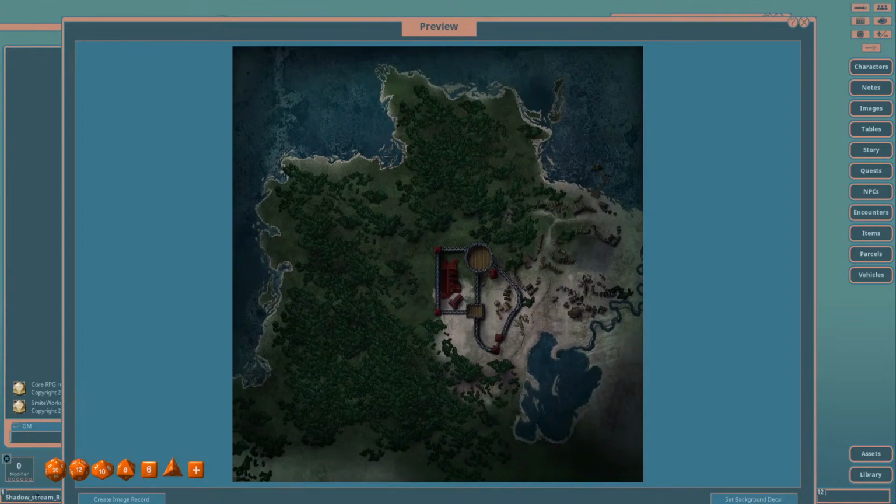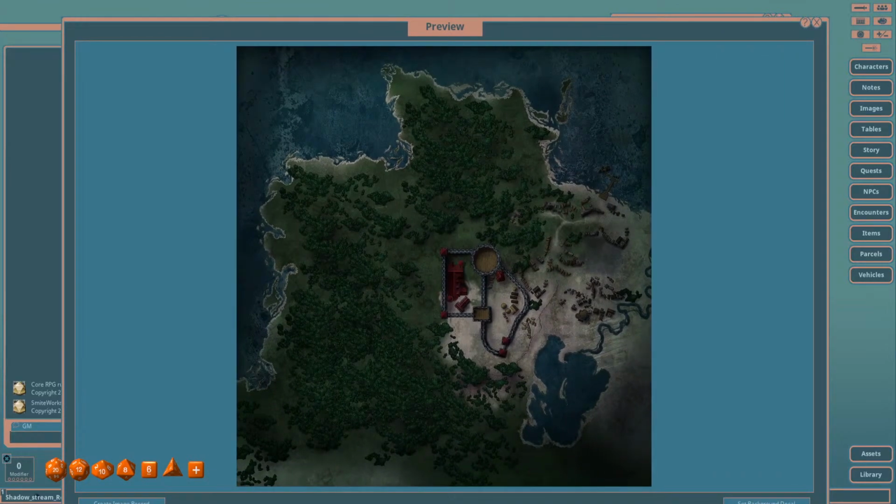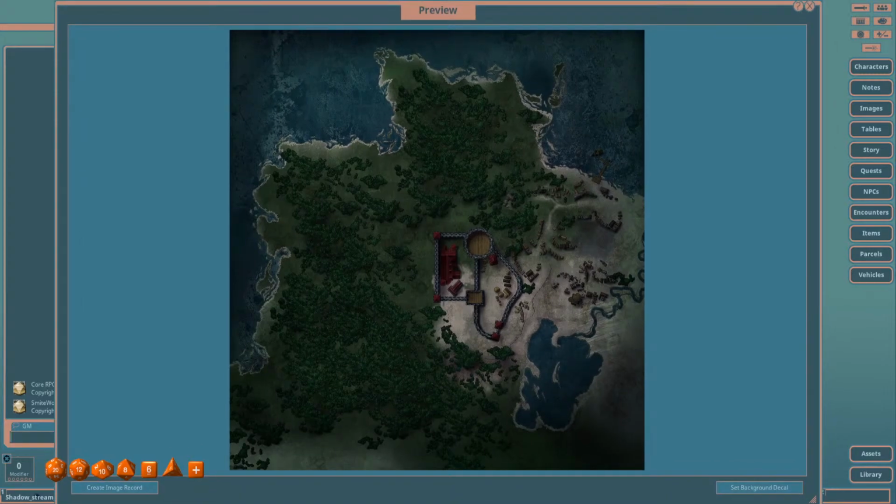As I open this up, we can expand it, and it's just going to zoom right in, just like it would if we had created an image record. I can't zoom in and out here, so I'm actually going to create an image record in a second. But you can see we have this nice background. All of this water, all of these coastlines, all of the rivers, it's all contained in this art package as well. So we have a whole new plethora of different background images that we can use here.